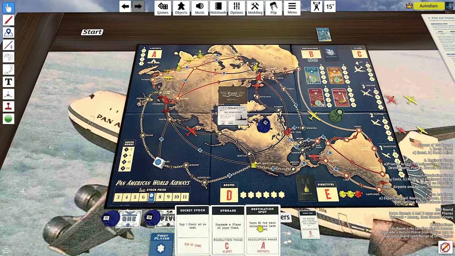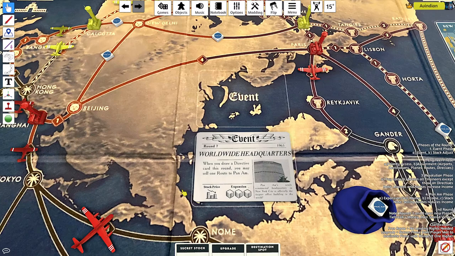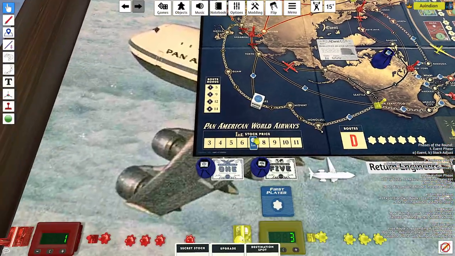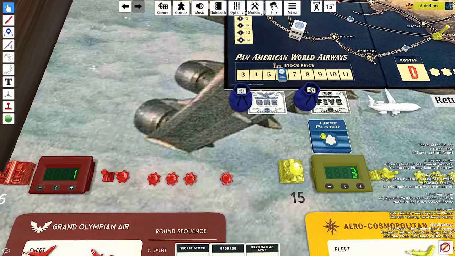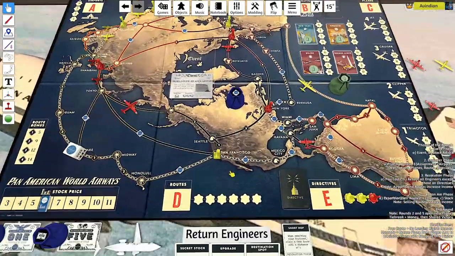We now reveal one additional card. Worldwide Headquarters. When you draw a directive card this turn, you may sell one route to Pan Am and the stock price drops. Red is now first player. However, yellow's going to get to place their engineers first.